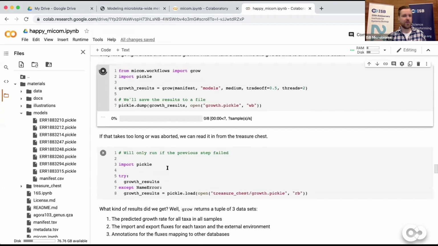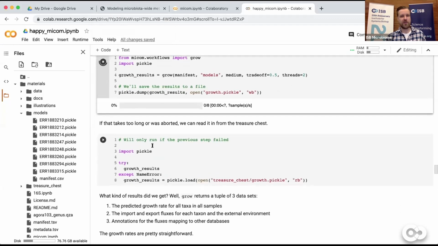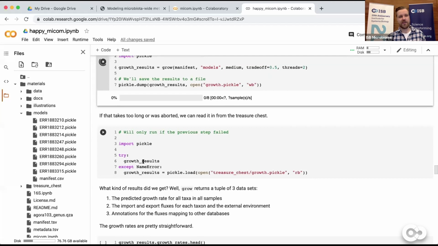In case you don't want to wait, you can also run the second one. If you don't run that one, the next command will detect whether the growth results have been generated. If they haven't, it will just load a cached version, but it's not taking too long. You usually also get an indicator here. It tells you it took 30 seconds for the first model, and approximates maybe 3 minutes more to go through all of them.